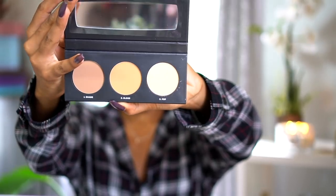This is a contour palette and it contains a highlighter shade, a blending shade, and a contour shade. I went in with this powder thinking it was a cream product - like I was thinking, 'this is a real powdery cream.' Oh my God, today I was just doing a whole bunch of mess. I realized halfway through that it was powder. So I'm going to go ahead and use a concealer because that was not what I thought it would be. This is the Tarte Shape Tape concealer in the color tan sand, and I'm just going to put that in the areas where I normally would highlight my face - underneath my eyes, on my bridge of my nose, and on my forehead. I'm going to use the Sephora foundation brush to blend that out, then my wet Fenty sponge to further blend out any excess product.